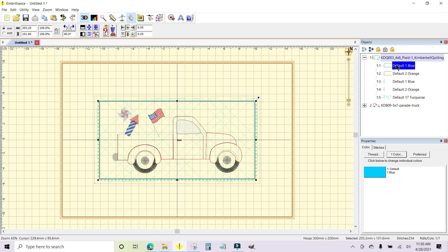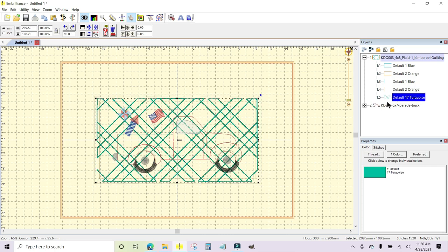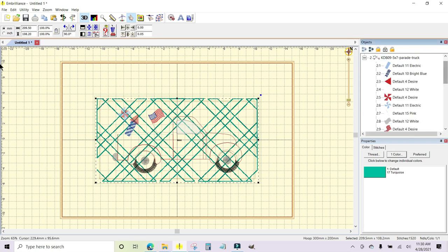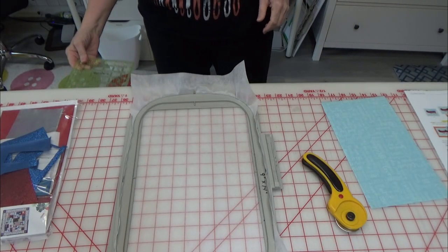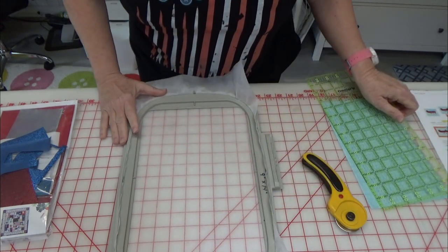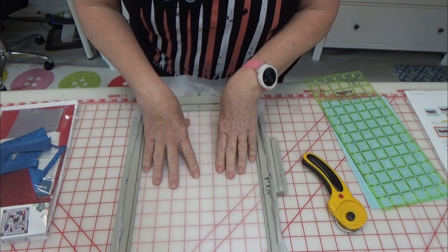So we have the batting placement, batting tack down, fabric placement, fabric tack down, and we have the background quilting. For the truck, how many do we have? Oh, 25. My goodness. That's a lot of color stops. The steps for the truck are a little tricky, so I'm going to go over this with you step by step. I'm using the 9x14 hoop.